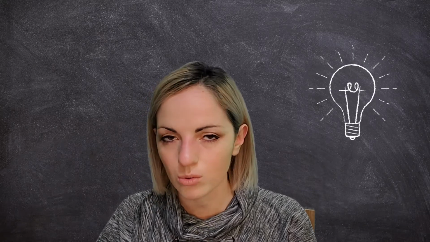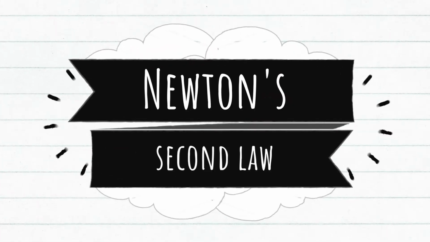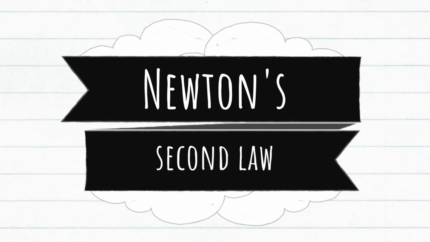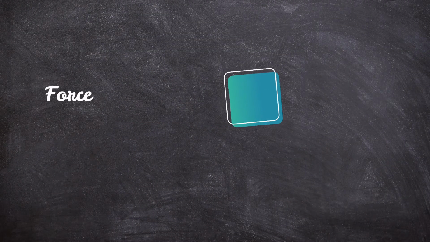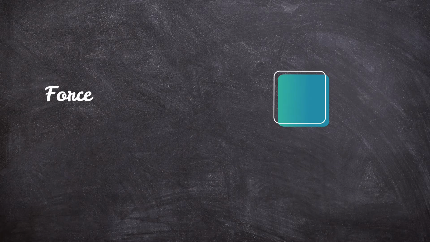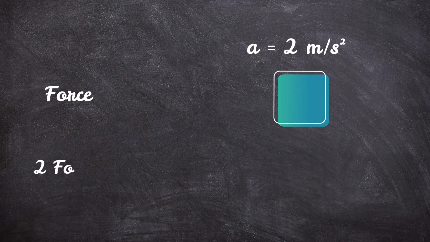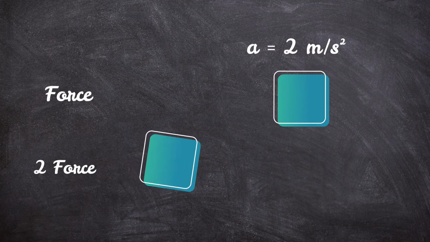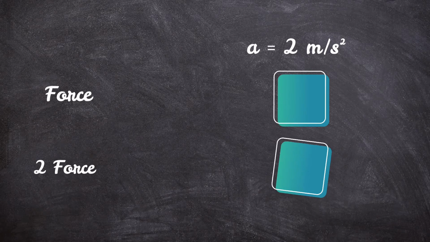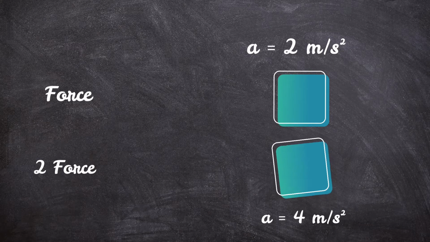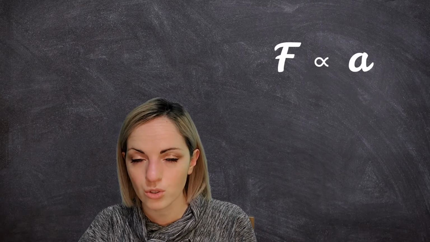But what happens to an object when one or more forces are applied to it? This takes us to Newton's second law of motion. If we push an object with mass m across a room with force F, the object will move with some acceleration a at 2 meters per second squared. If I double my force, so I make it 2F, then my acceleration is proportional to that. So instead of moving at 2 meters per second squared, if it's the same mass, it's going to move at 4 meters per second squared. The same happens if I triple that, then the acceleration will be 6 meters per second squared. This only tells us that the force applied to an object is proportional to its acceleration.